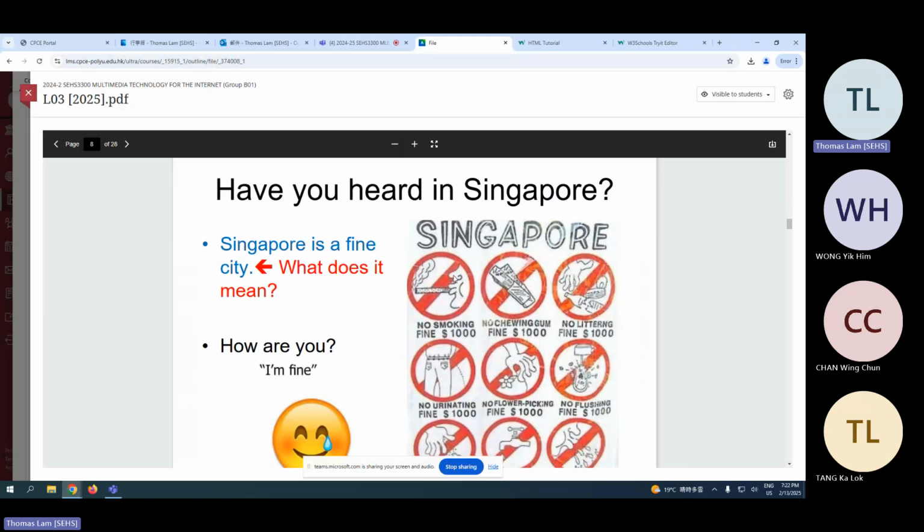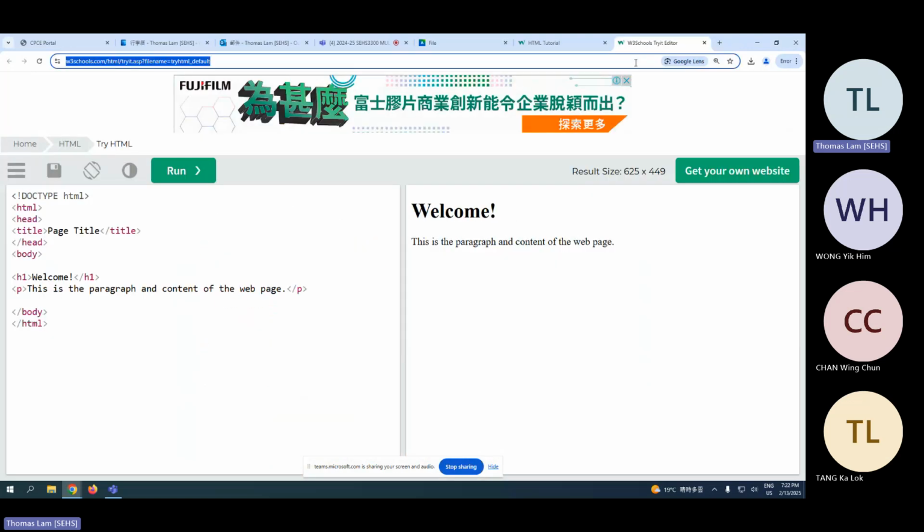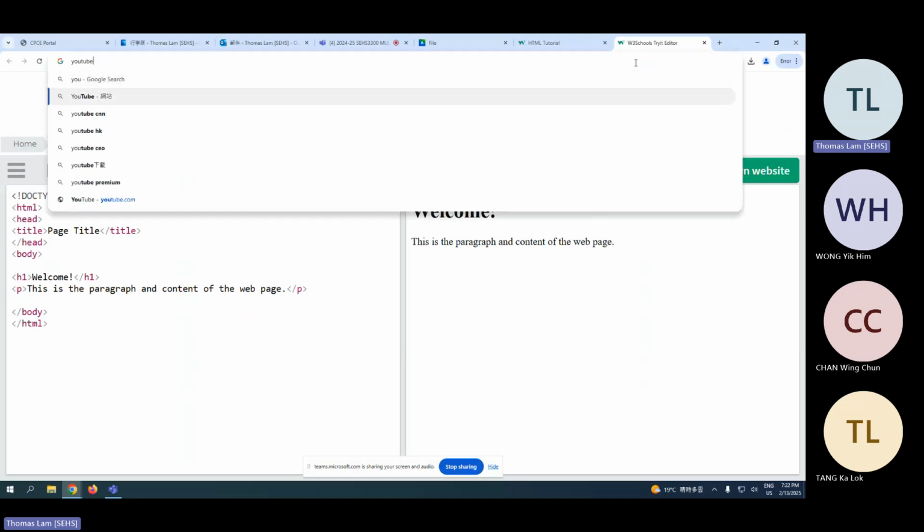So what is the powerful word? Maybe you can take a look at the interesting slogan first.